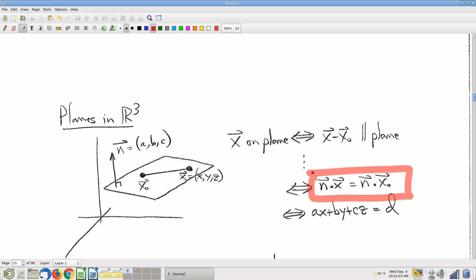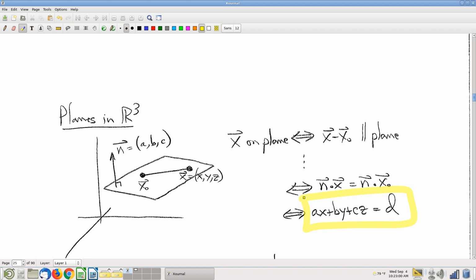Right? So the only differences, of course, are these are now three-dimensional vectors, hidden by the fact that we're using vector notation. But this normal vector, there it is, and you see it has 3 coordinates, not 2. Likewise, the point that we're testing, this x point, we'd like to know if that is or is not in the plane. That has 3 coordinates, x, y, and z. Right? So this dot product here is now not just ax plus by. This dot product is now ax plus by plus cz. So if you want to expand it all out, this is our new equation of a plane.